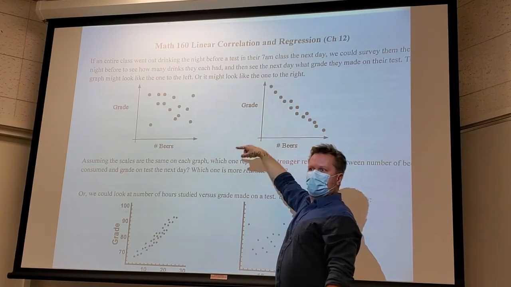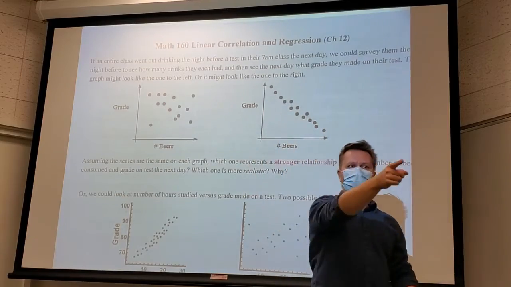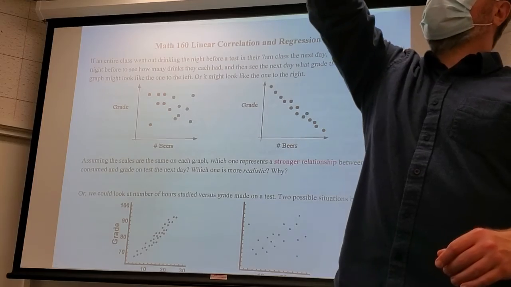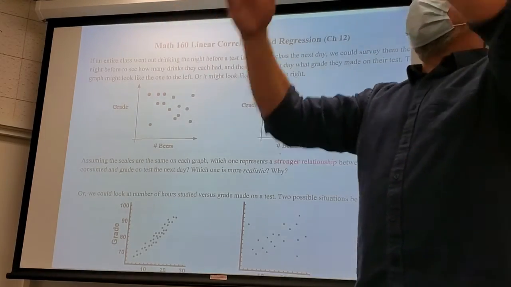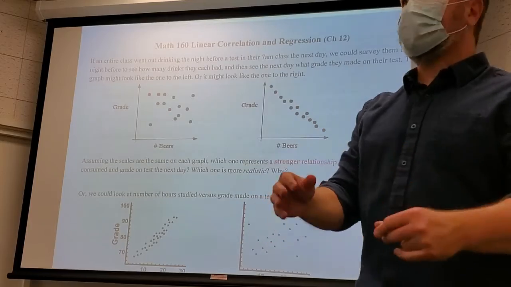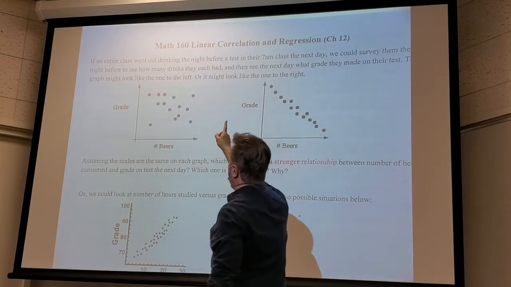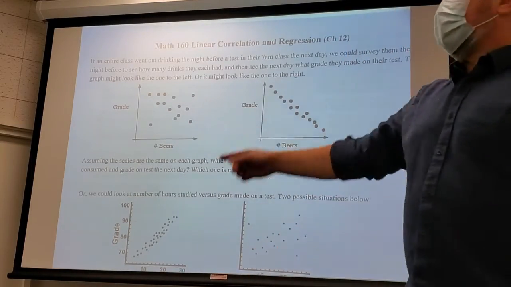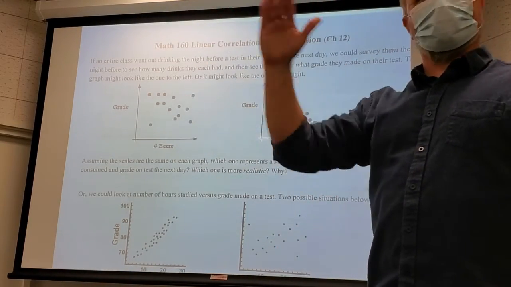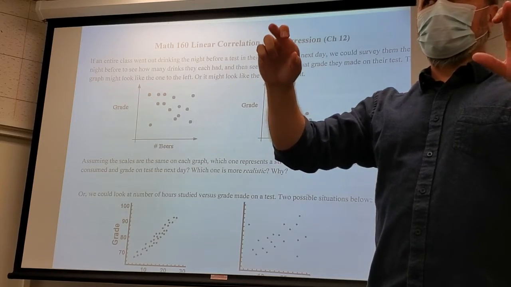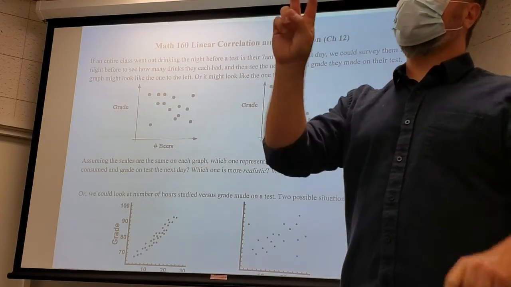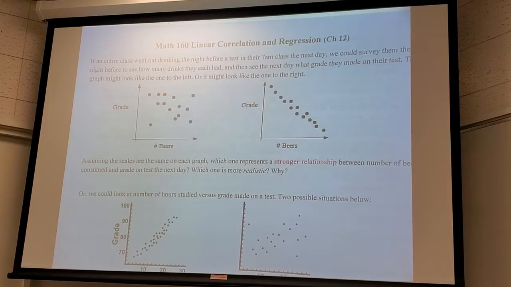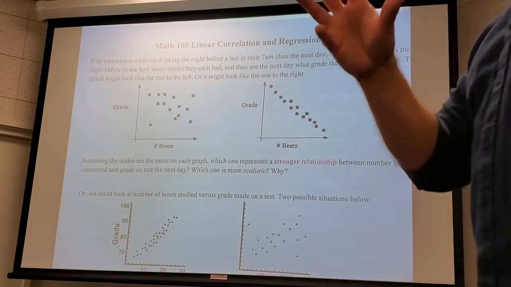Which one of these obviously is a stronger correlation? On the right. Yeah, this is obviously stronger, and exactly what you said earlier. How do I tell the strength? Well, the closer the data points are to the trend, the stronger the trend is. And that only makes sense. If I think there's a trend and some of the dots are bucking the trend, it's not a very strong trend. But if all the dots are lining up along that trend, that's a strong trend. Okay, I like it. So there are two things that we are going to need to be able to calculate. What do you guys think those two things are?